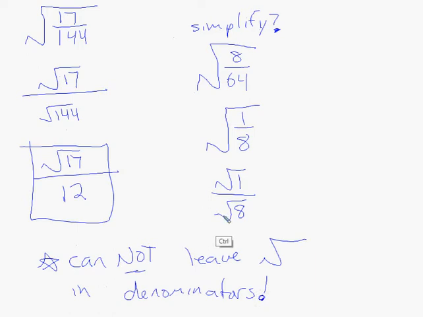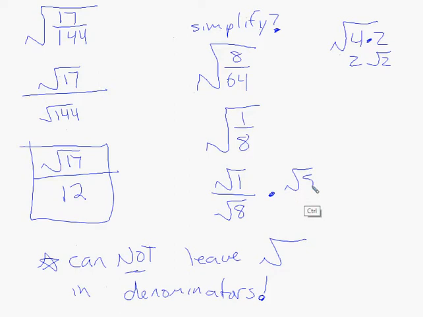So, at this step, there's a few different things that we could do. We could simplify the square root 8. So square root 8, the perfect square in 8 is 4. So I could simplify square root 8 to 2 root 2. That's one way. And that's not wrong, we could do that. But it's going to be a little bit extra work. We're going to do a trick.